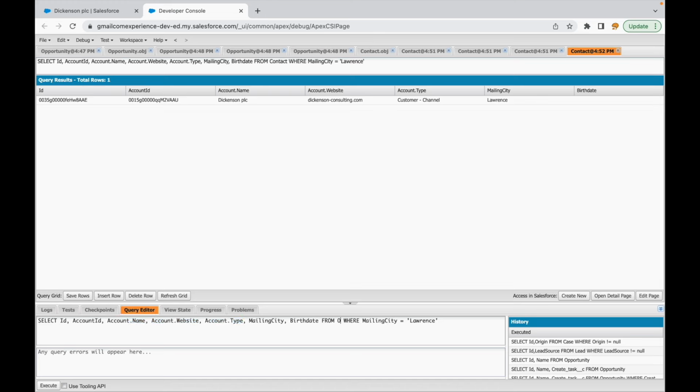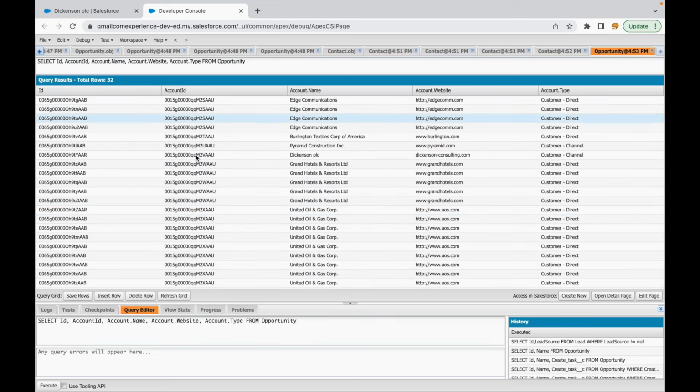Let's say I wanted to query opportunity. Here I want to query all the opportunity values, and I want to query the parent field. So I can do the same thing here. See, the account information can be queried on the opportunity query by using a dot operator, because account is the parent, opportunity is the child, and there is a relationship between them.